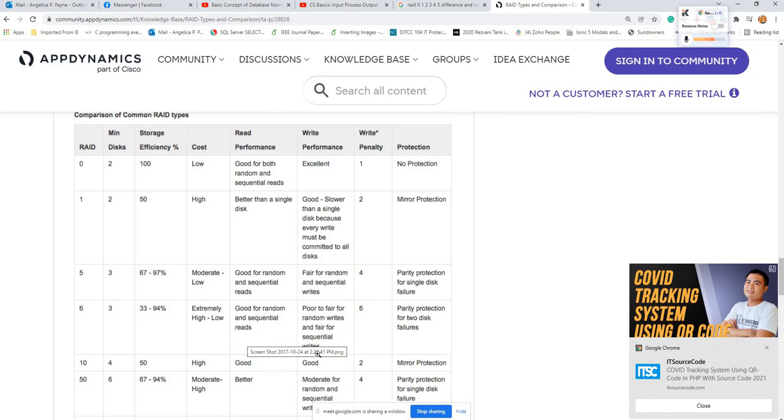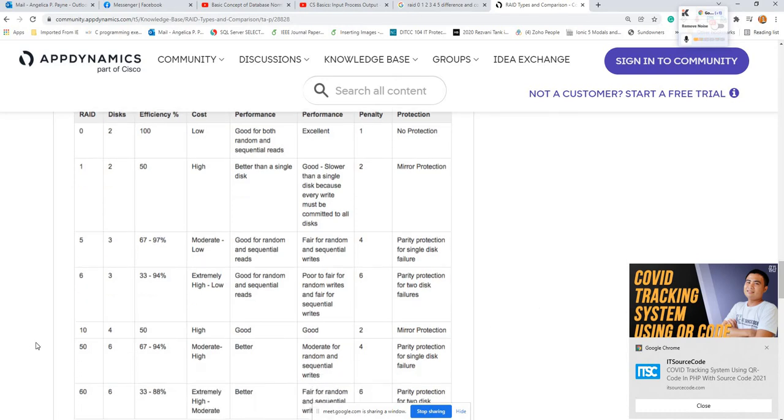Poor to fair yung random writes niya, fair yung sequential writes. 6 yung write penalty. Yung parity protection niya para sa dalawang disk, dito single. Parity is parallel, ha, sabay, no? Ito, isa lang yung sabay niya, single disk lang sa single disk failure.